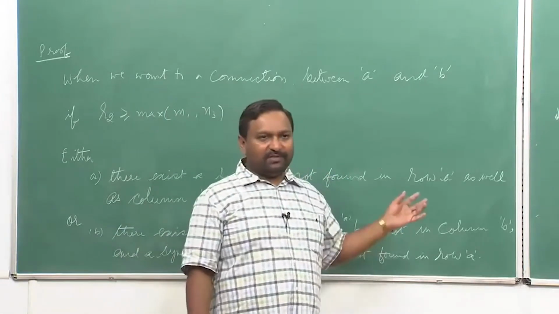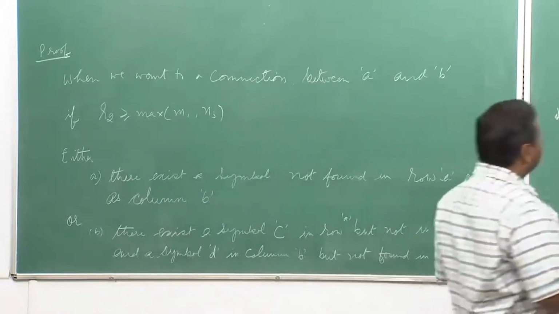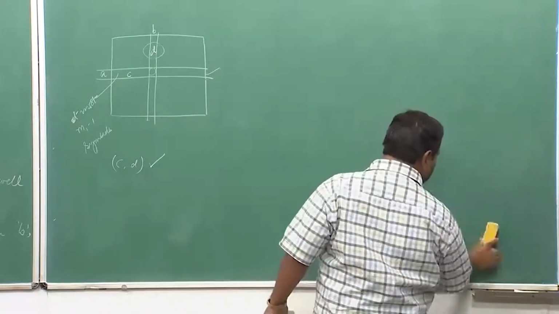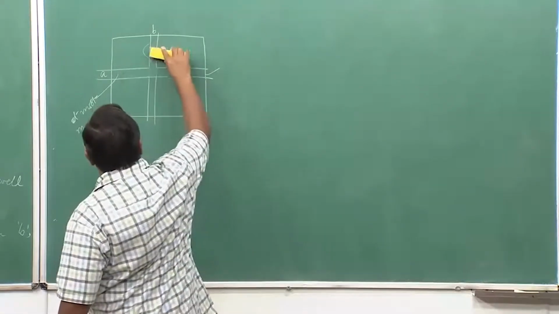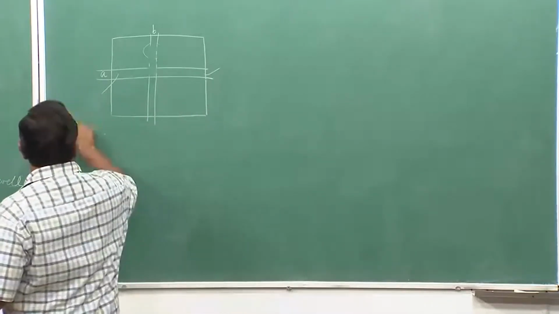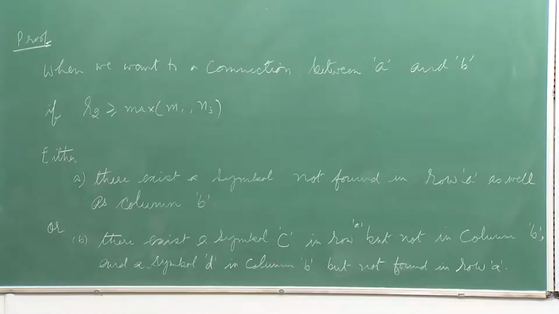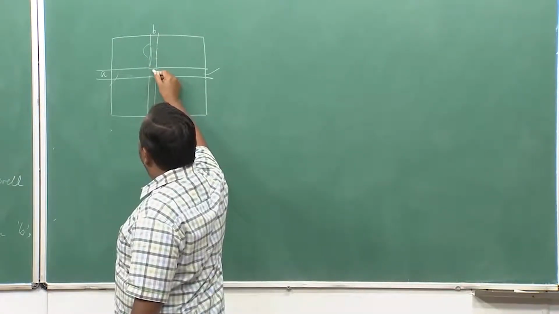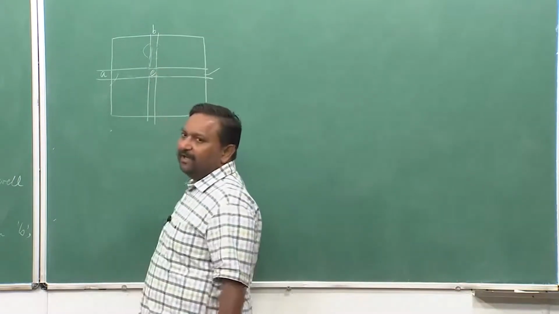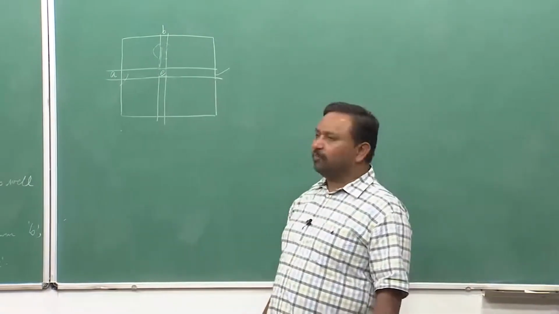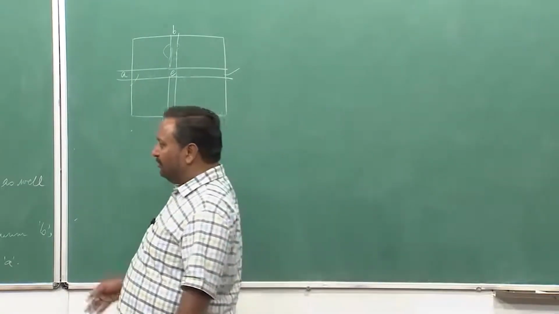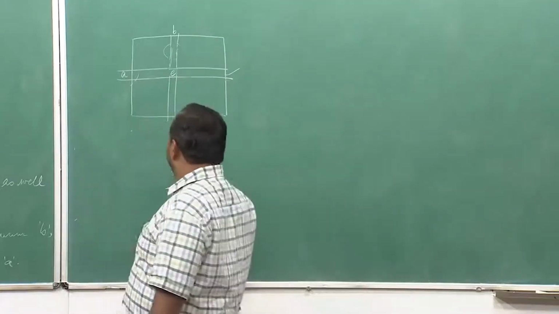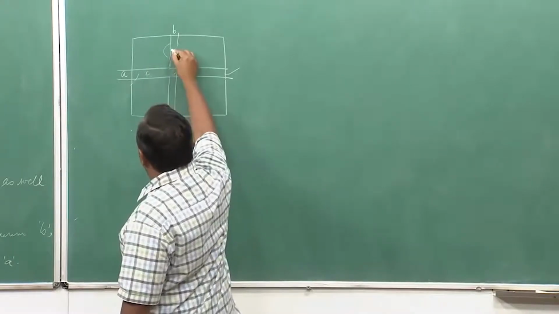Now, once one of these two is true, how is the rearrangement going to happen? So, let us see. Consider this Paul's matrix. In case condition 1 is true, you can find a symbol which is not in the row as well as in the column. I can just take that symbol and put it here. So, if that symbol is say E, I will just put it and use it to set up the connection from the free input port to the free output port. But if condition 1 is not true, then condition 2 is going to be true. One of the two is always going to happen. We have just discussed that. So, if condition 2 is true, I can always find a C here and a D here.